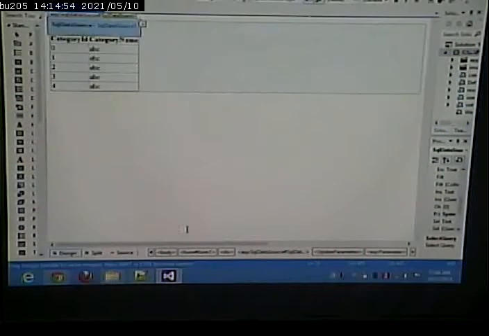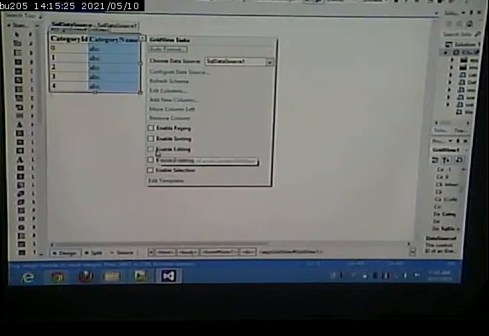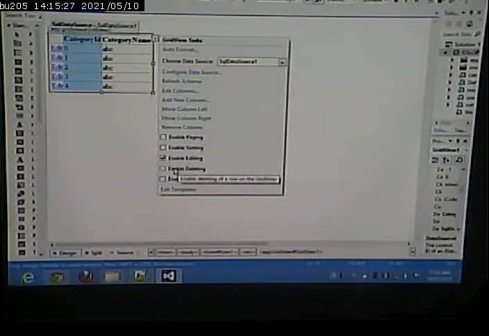That's only half the job, though, because we've now allowed that SQL data source to be able to delete and update things, but we have not allowed the grid view to enable updates and deletes. So it's out there, it has that potential, but we can't get to it because our user interface blocks people. So how do we do that? We go in here and we say enable editing, enable delete.